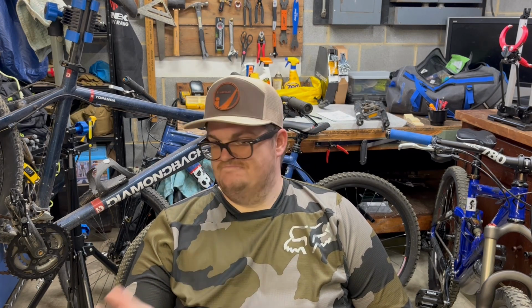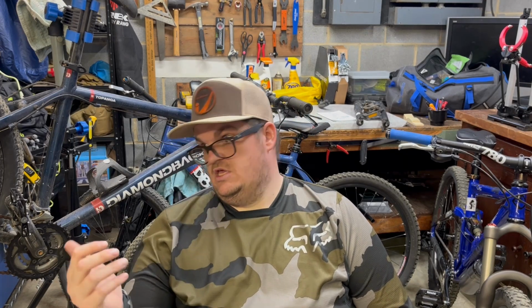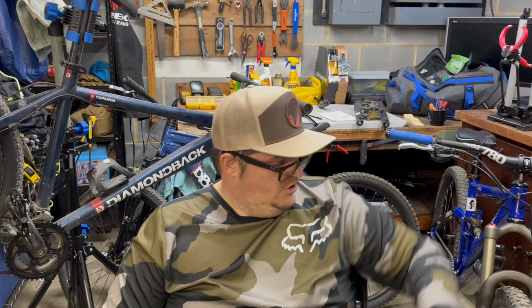Then, I rode our budget bike build. Not much difference. The only big difference I noticed is obviously the budget bike build is a hardtail, where my bike is a full suspension bike. So it was smoother, but the front fork didn't feel any different.